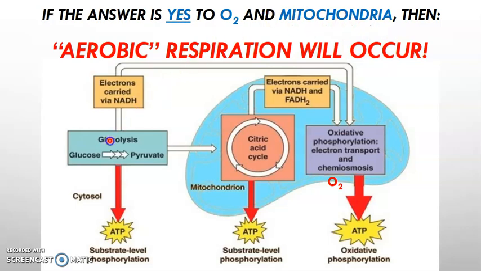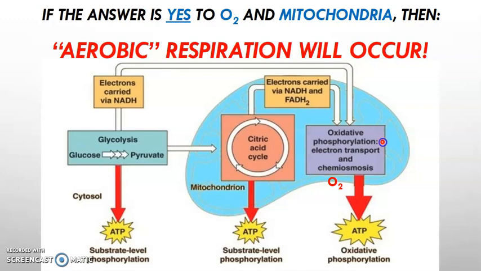So that now after glycolysis, the pyruvate here, as well as the NADH molecules produced in glycolysis, could enter the mitochondria and undergo the remaining steps of full-blown aerobic cellular respiration, which is going to be the citric acid cycle, also called the Krebs cycle, and finally an electron transport chain that is going to allow us to produce a ton of ATP energy through a process called oxidative phosphorylation, which should sound familiar because it's very similar to what we learned during the light reactions of the photophosphorylation process.